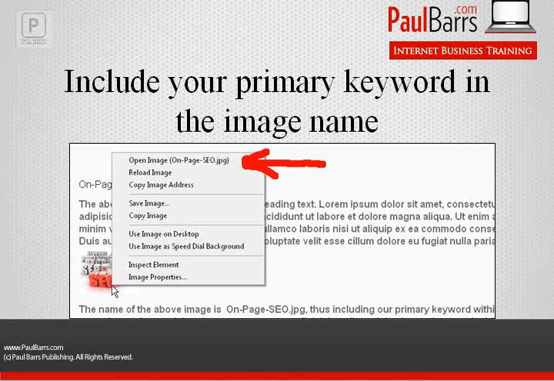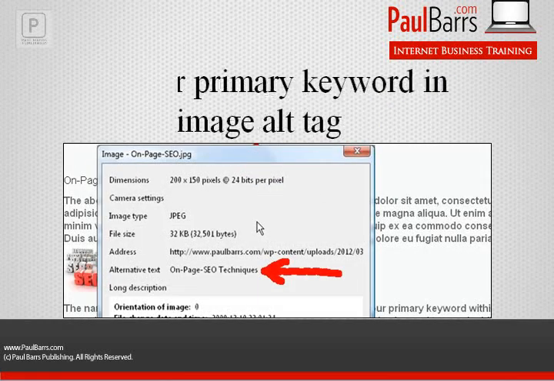I also think it's just a good habit, particularly if you're doing blog posting, to name your images for the particular posts along with your primary keyword for that post. Why? So as you're going through your media files, if you want to go back and have a look at something, it's easy to find where that image has been used. And of course, you keep your backups and all this type of thing. It's easier to put them back where they came from should you ever need to. But putting that aside, that's got nothing to do with SEO. This is on-page search engine optimization, and calling images by the primary keyword is just a good habit to get into.